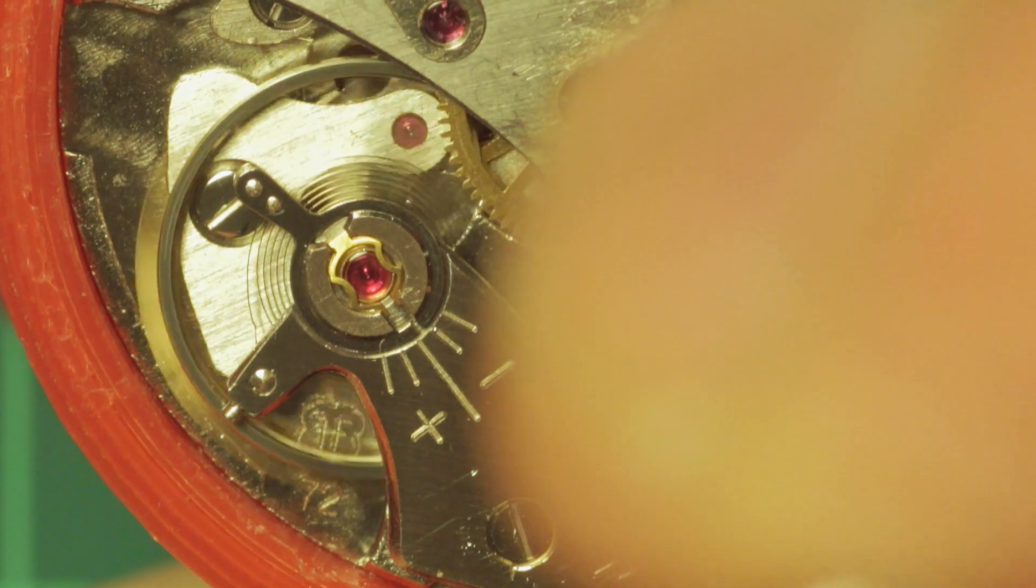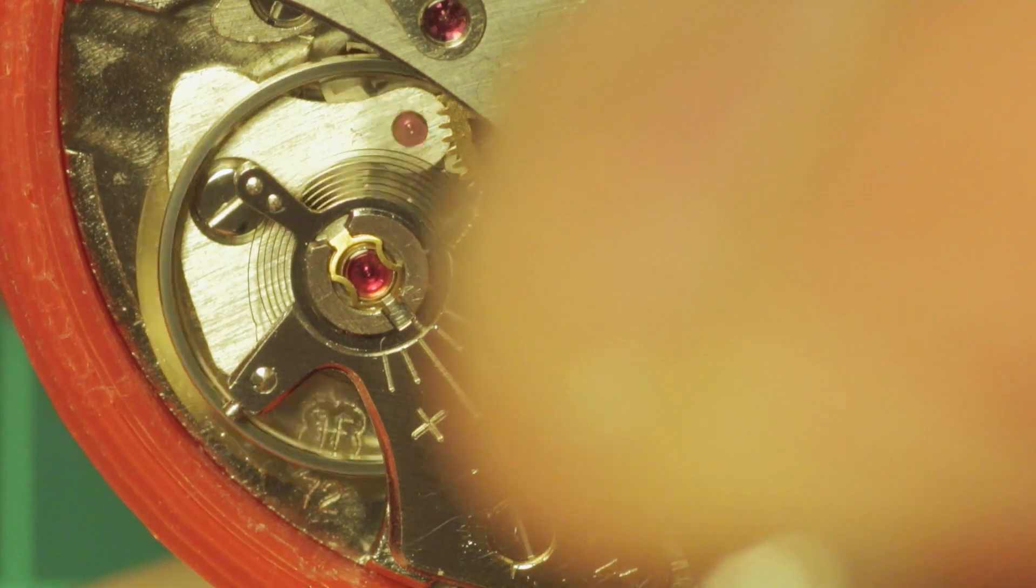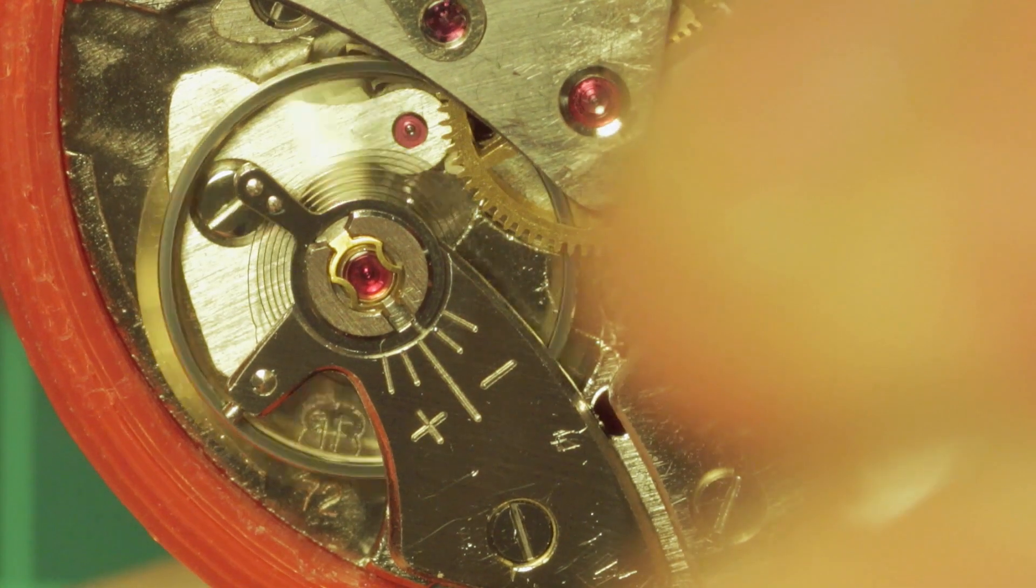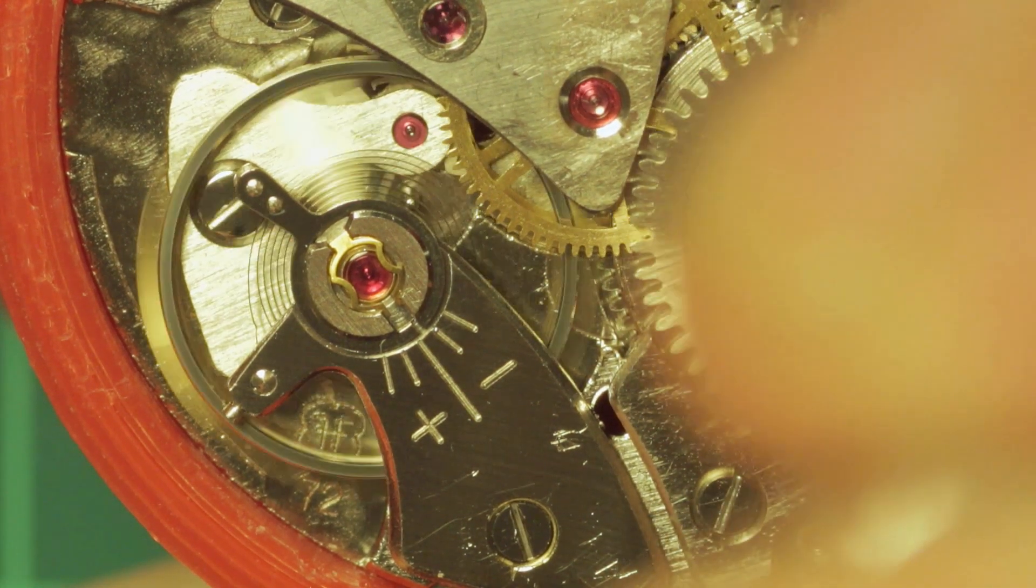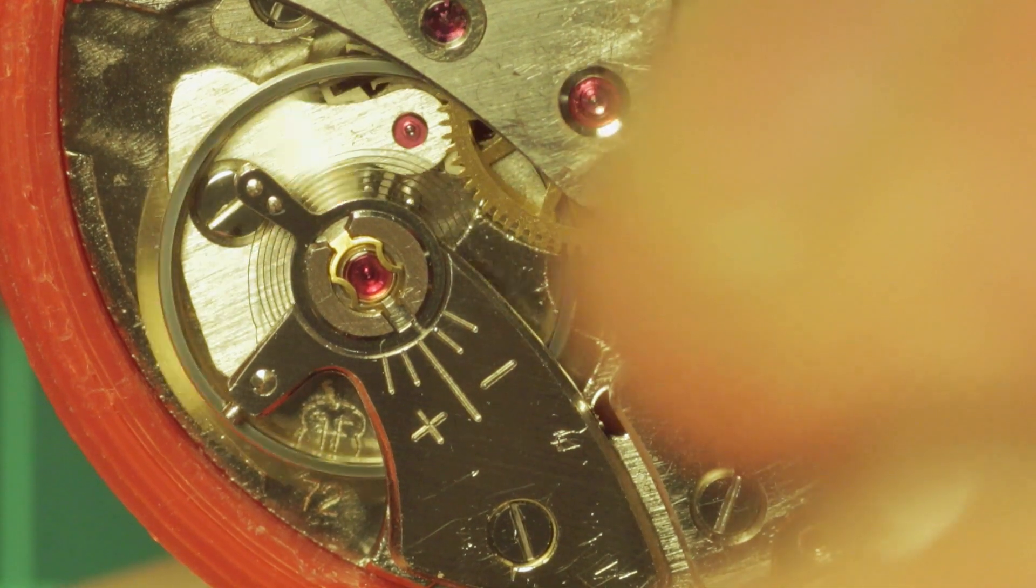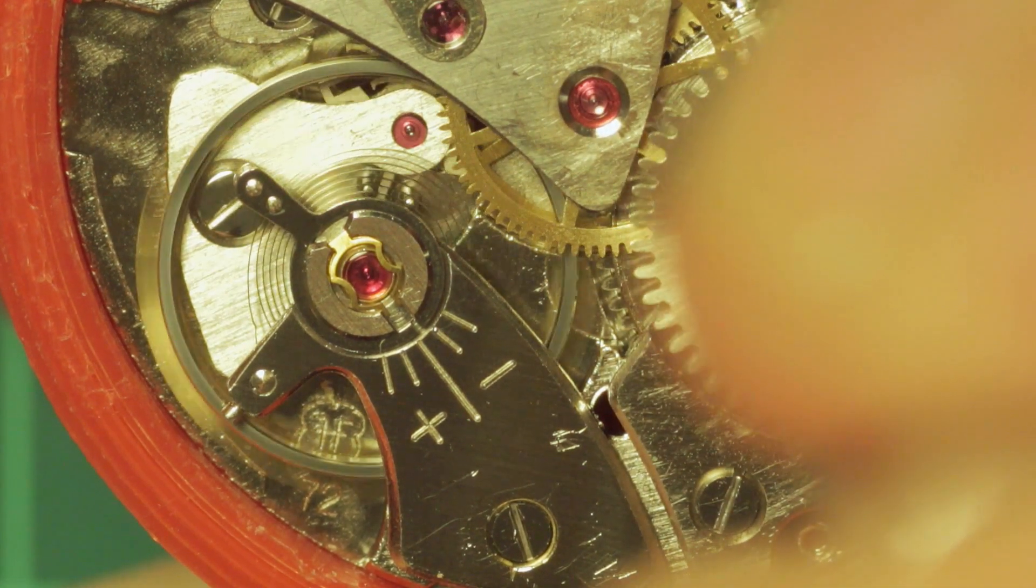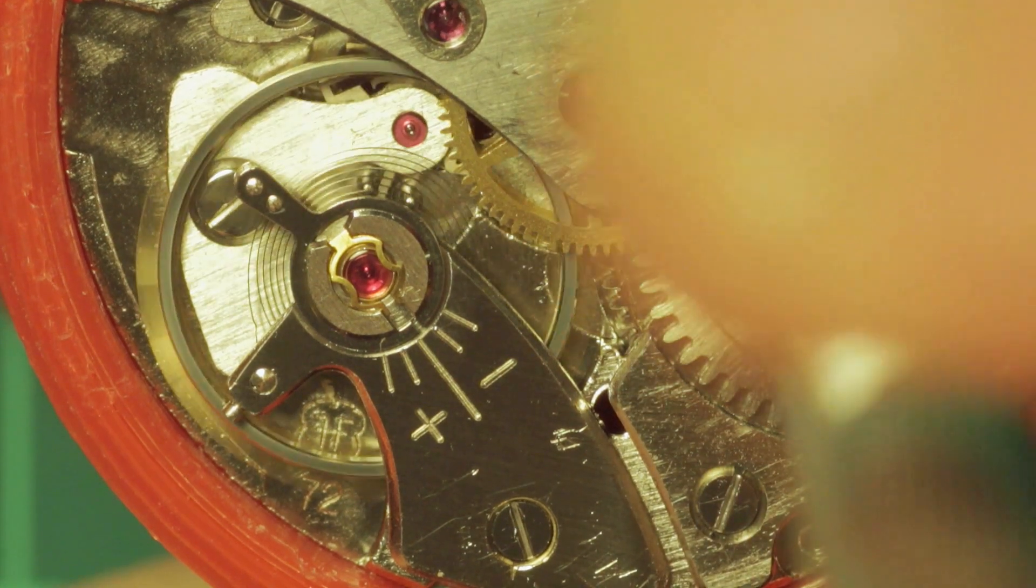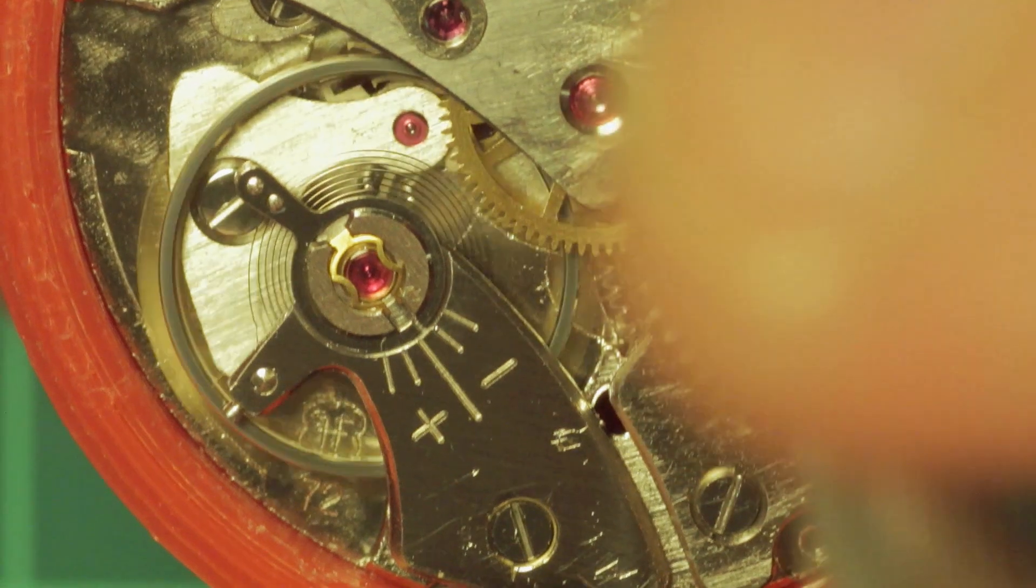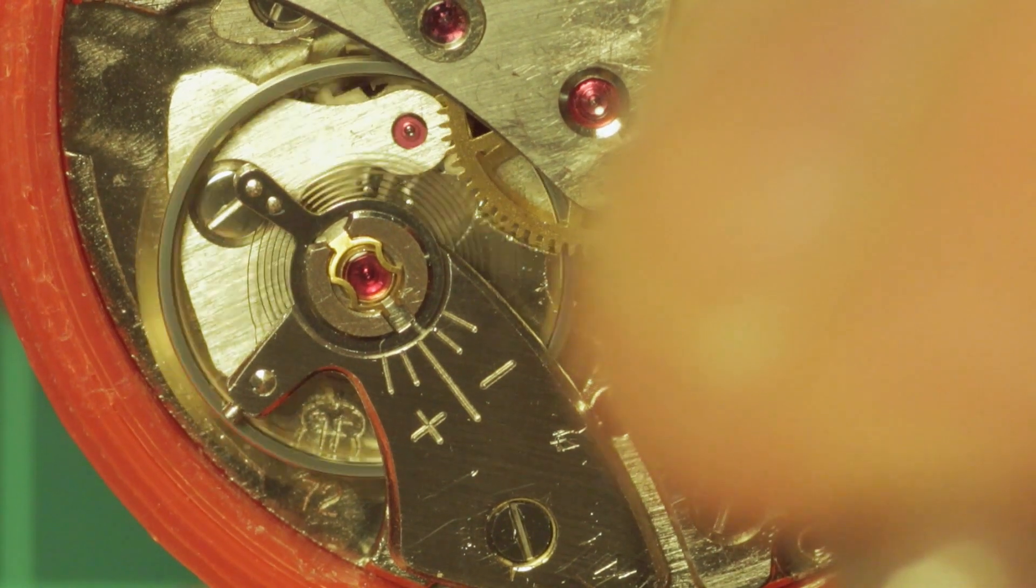And it's probably very hard to see on camera, especially when this has been framed at a specific frames per second, but what you're waiting for, what you're looking for, is that black mark to line up and meet as the balance swings both ways.